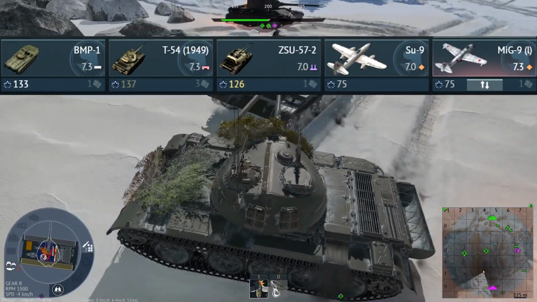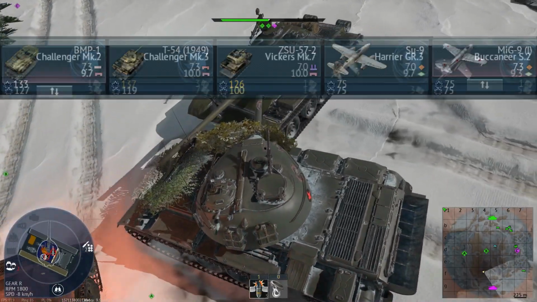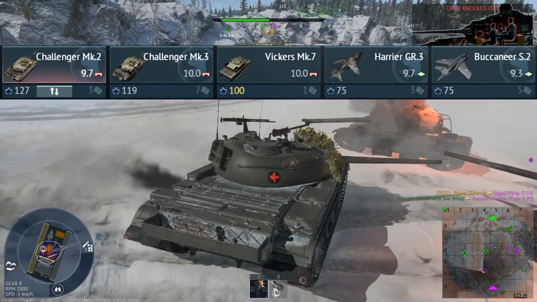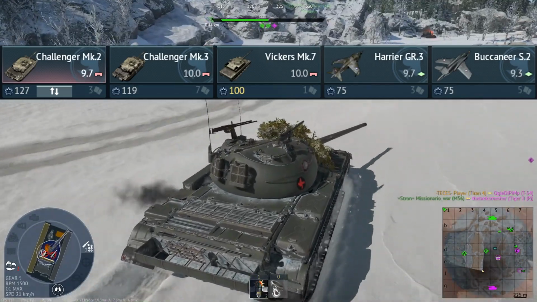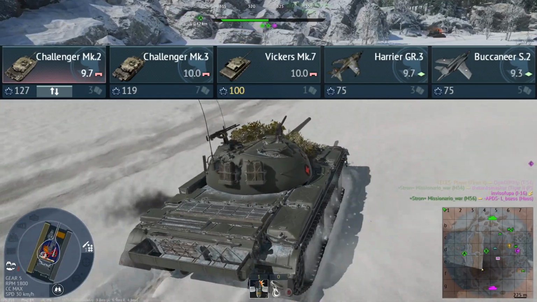So, the way that I set up my 5 crews is simple. You have 3 ground vehicles and 2 air vehicles. These air vehicles, generally what you have is 1 CAS aircraft, a vehicle which is designed with attacking ground units at some point, and then you also have an air superiority aircraft.